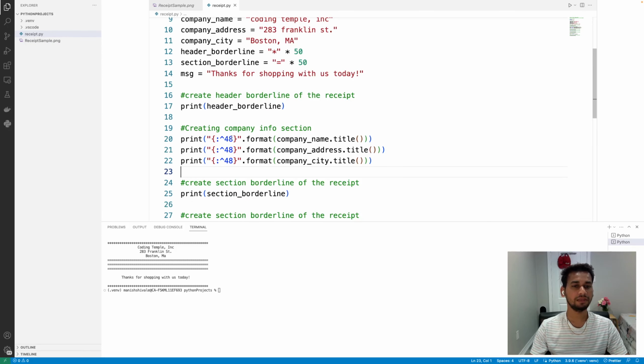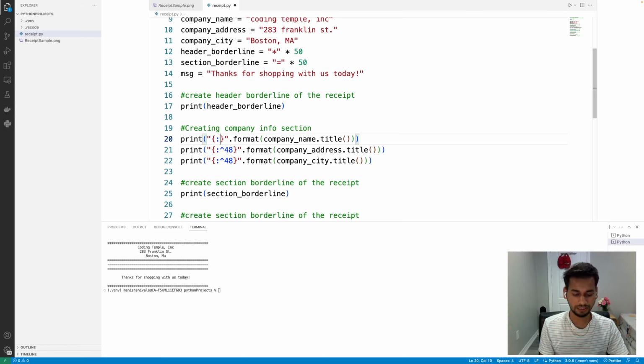Instead of aligning them in the center, let's assume that this whole thing is of 50 characters. So if we divide it in half, or suppose say 4 times, around 4 times, so 12, 12, 12. Okay, 12 times 4 is 48.